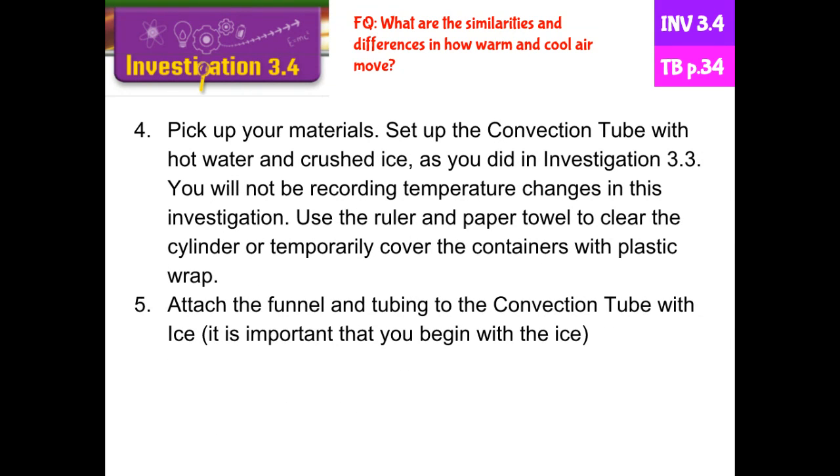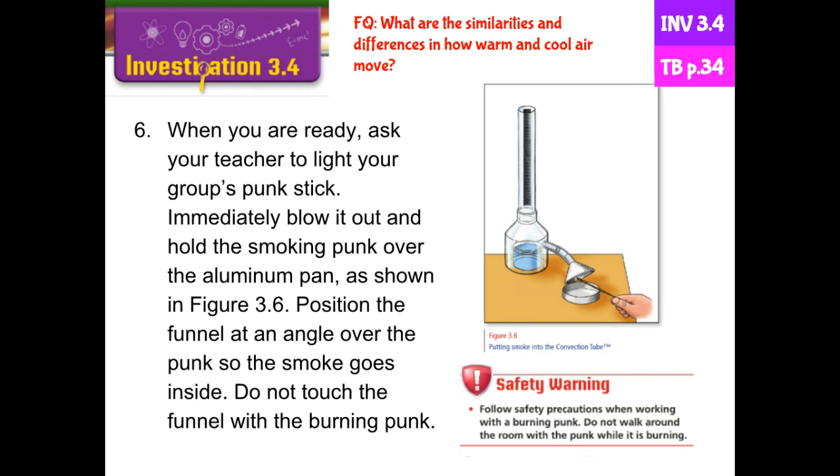You're going to pick up your materials. You're going to need a convection tube. We're going to have some hot water and some cold water. And once again, the ruler and paper towel to clear the cylinders from any condensation. And we'll be attaching a funnel to the convection tube with ice. And it's important that you begin with the ice and not the hot water.